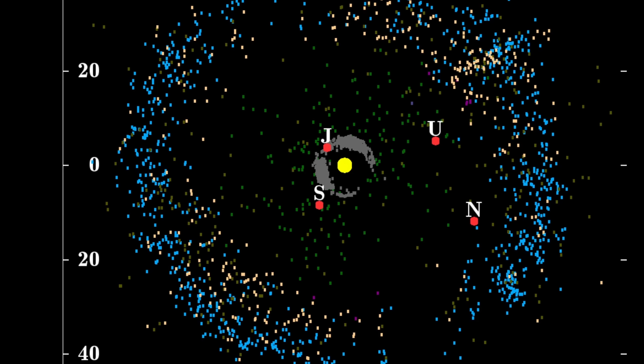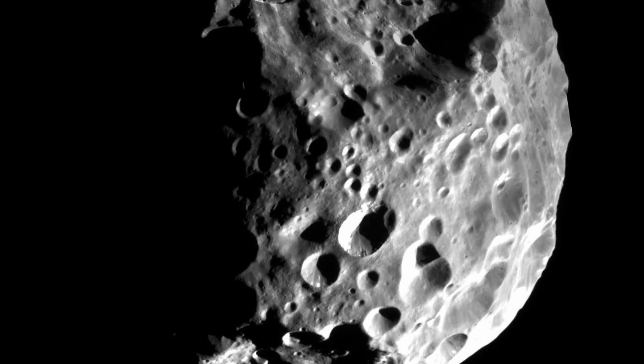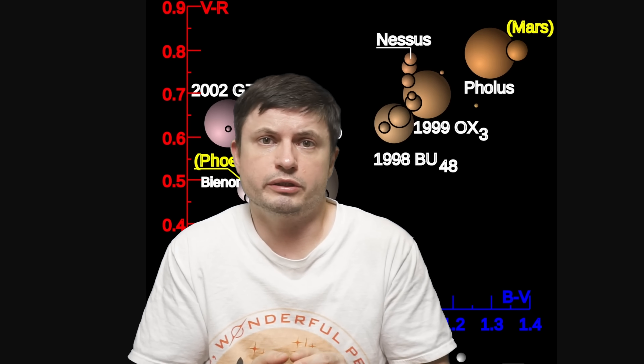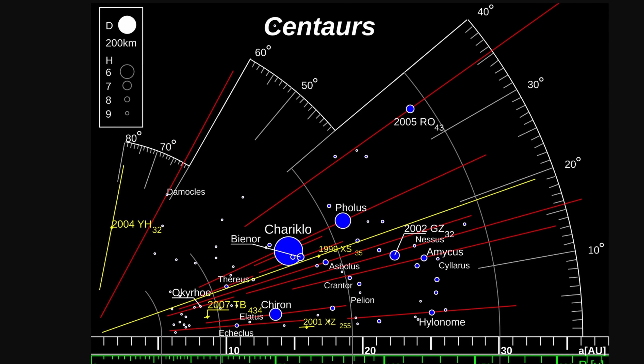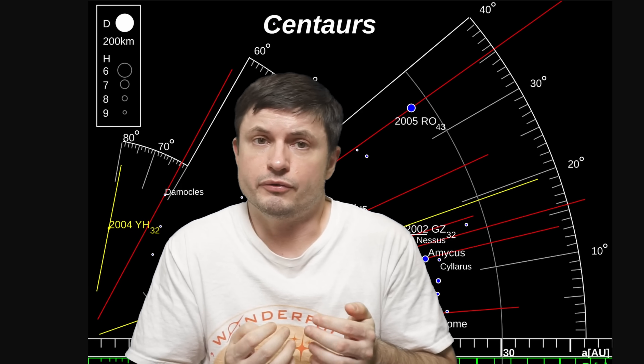Let's discuss these studies and discoveries in more detail. First, let's discuss exactly where this object is, what we think it is, and how it compares to other things we know in the solar system. Technically, Chiron classifies as the first member of a very peculiar class of objects known as centaurs — named after mythological half-human, half-horse creatures — because centaurs are also basically these hybrid objects. They orbit the sun mostly between Jupiter and Neptune, with their orbits usually crossing at least one of these larger planets. Here are roughly where some of these objects are located.